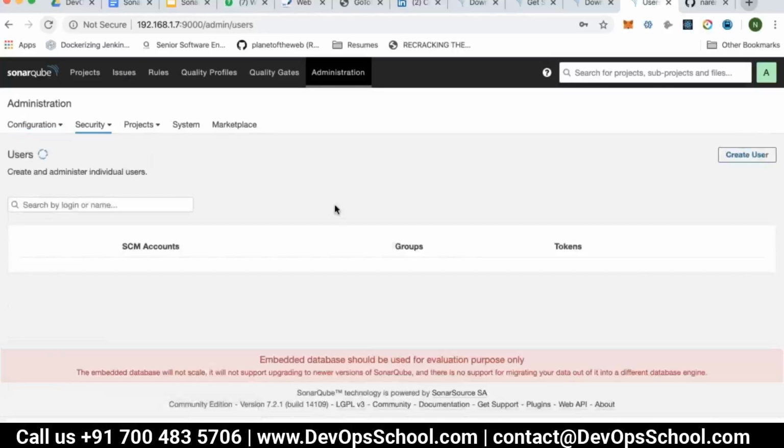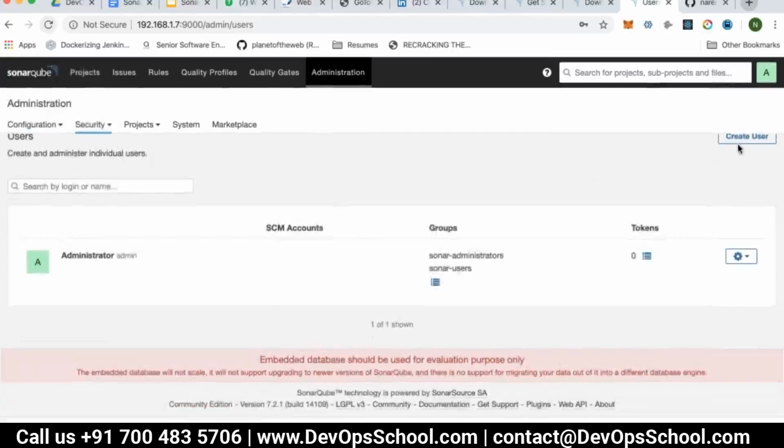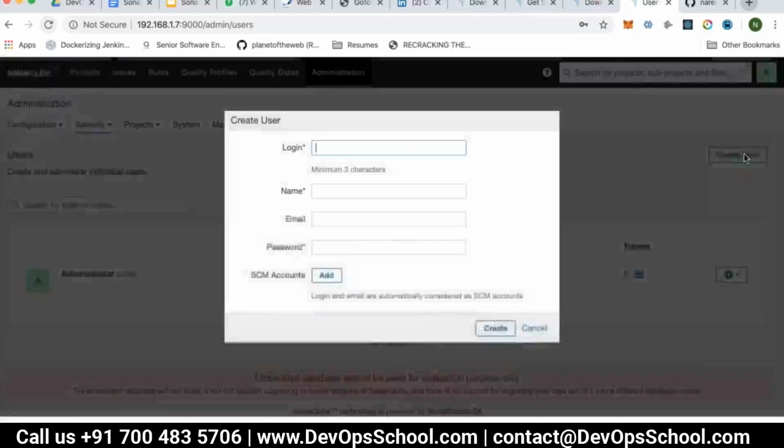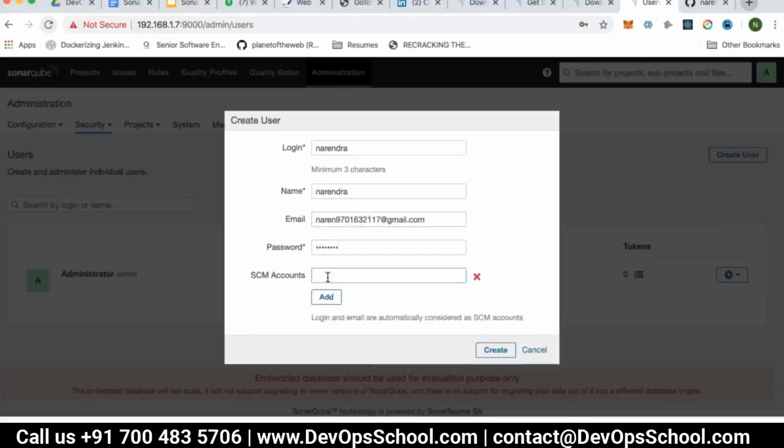What I'll do is, I'll create one more user here, and this is the administration part of that. And Narendra, I'm adding into this.